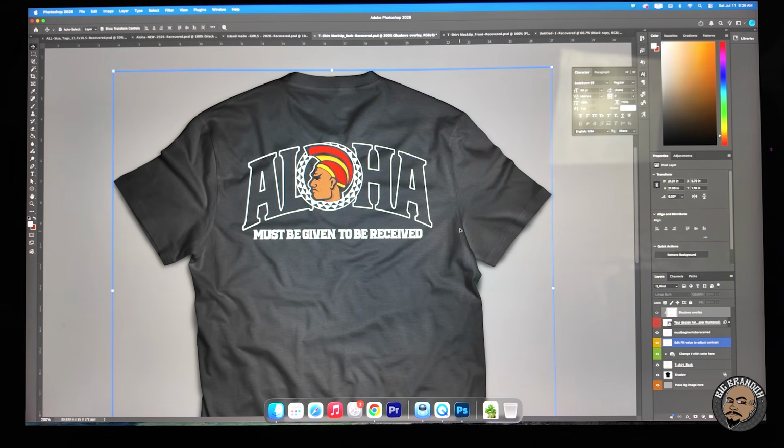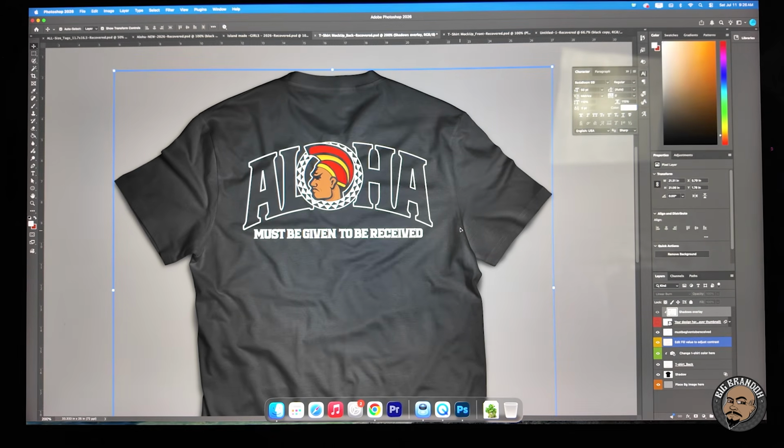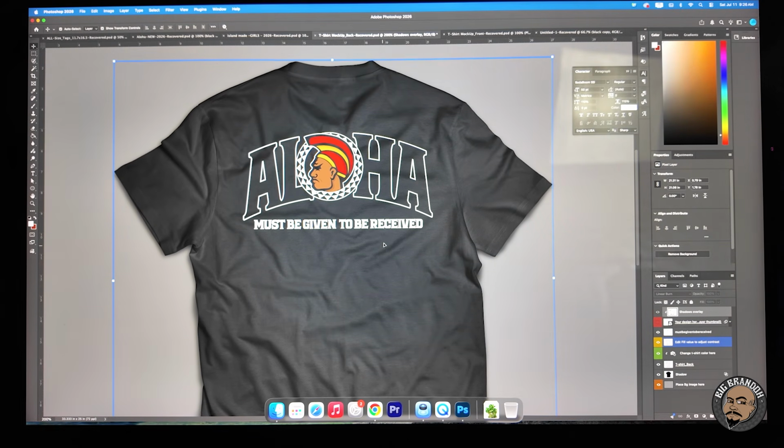All right, as most of you guys know, I'm going to be vending at a Hawaiian festival coming up. So obviously I'm making new designs. So before the festival gets here, I need to test all this stuff out. So after I design this design, I'm in Photoshop, I create this mock-up right here. All I do is I lay the design onto this mock-up.